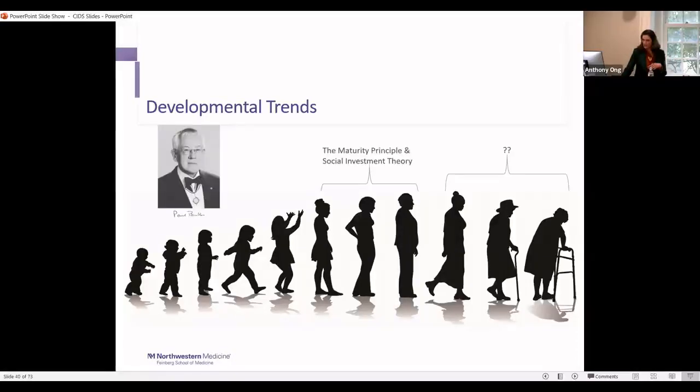So here, just a quick little, if you've ever heard of Paul Baltes, here he is. This is all underlying the Paul Baltes theory of lifespan development and individual differences. Maybe change continues throughout the lifespan due to social investment or the maturity principle, those things that come with middle age. And then the question of, do we continue to change in older adulthood? And does that in turn impact our health? And that's what I'm really interested in. So the first thing I set out to do in this area was to replicate evidence for just patterns of change in Big Five across the adult lifespan.